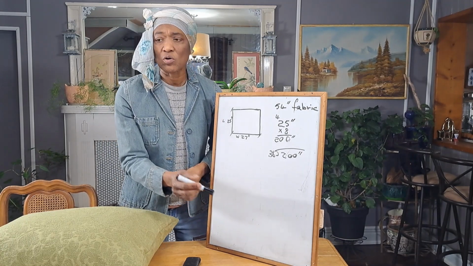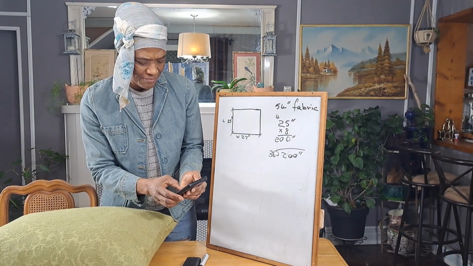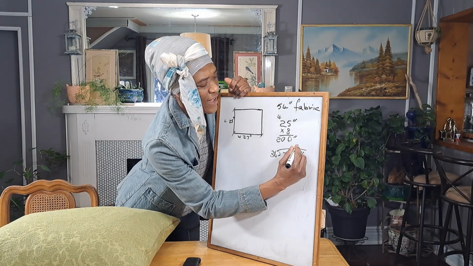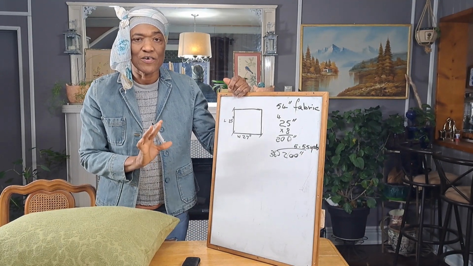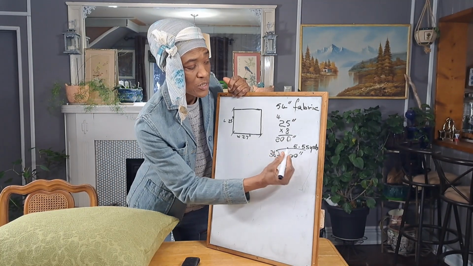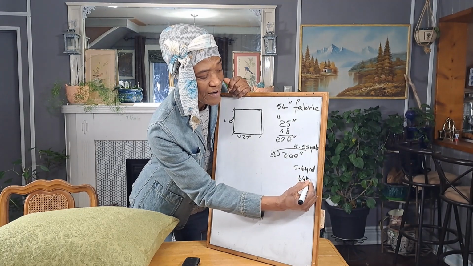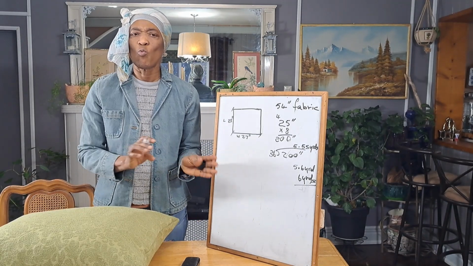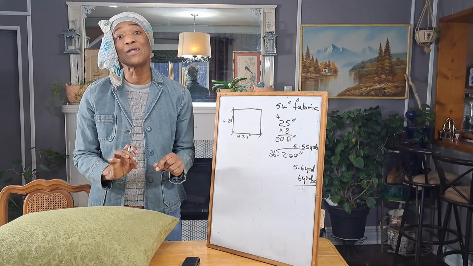I don't want to do long division, so I'm just going to grab a calculator. 200 divided by 36 equals 5.55 yards of fabric. We never, ever round down. We round up because we don't want to run short of fabric. So we could say we need 5.6 yards, or we could just say 6 yards. If you put it up to 6 yards, you can cover a bit of wastage, which is usually if your fabric isn't straight and you want to straighten it, then you have a little room to play with.